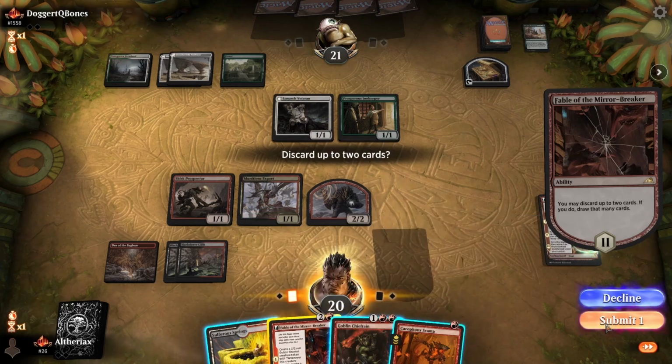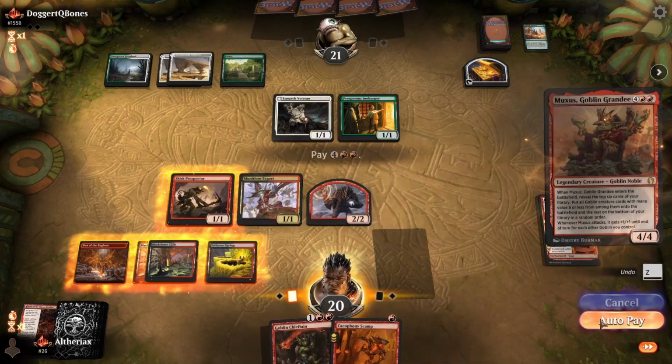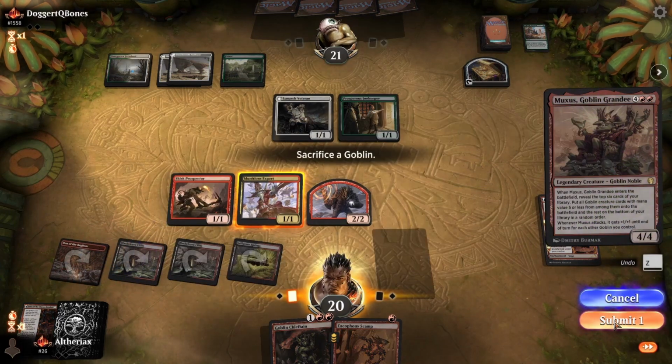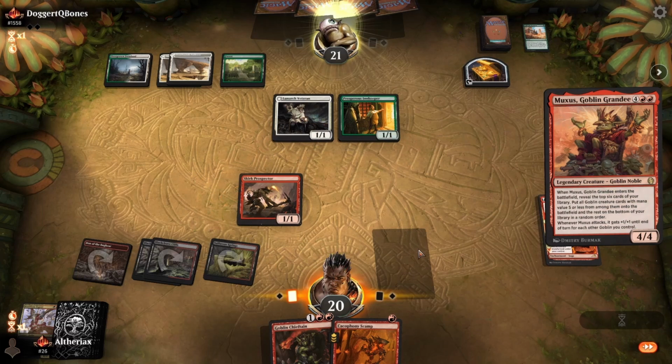And I definitely want the land, so I think I'm going to put back a Fable here and keep all the others. Oh, wow, we drew Muxus. Okay, sick. So that changes things. Definitely just going to go for the Muxus here, and definitely going to sack the Munitions Expert. I think we definitely want to keep the Prospector between that and the 2-2, so see what we hit here.